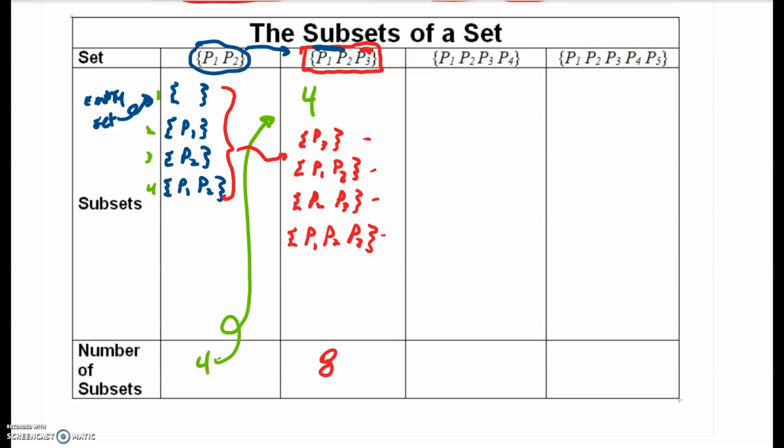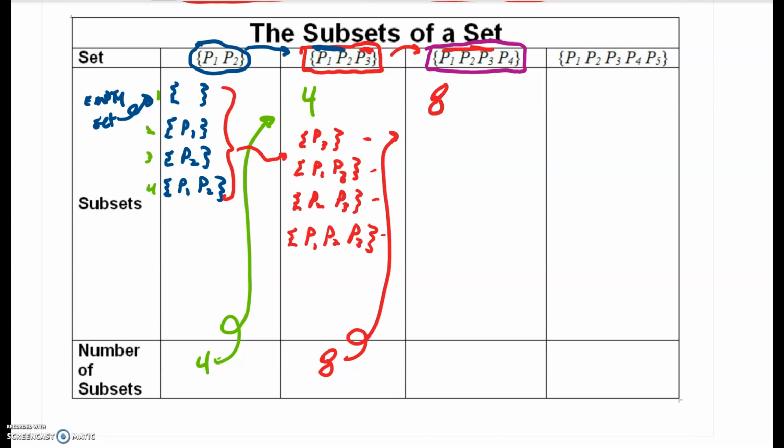Now we'll go on to having 4 elements in a set. So we're taking a look at this column. Notice we have this first 3, which is just the last set that we had, and that last set had a total of 8 subsets.